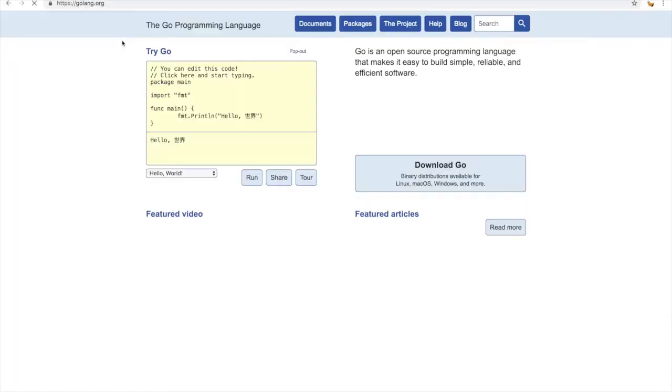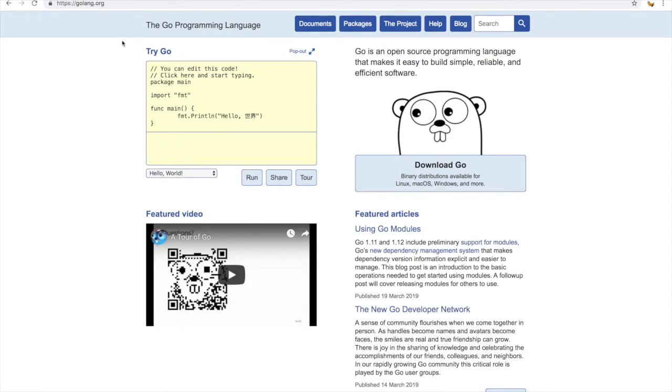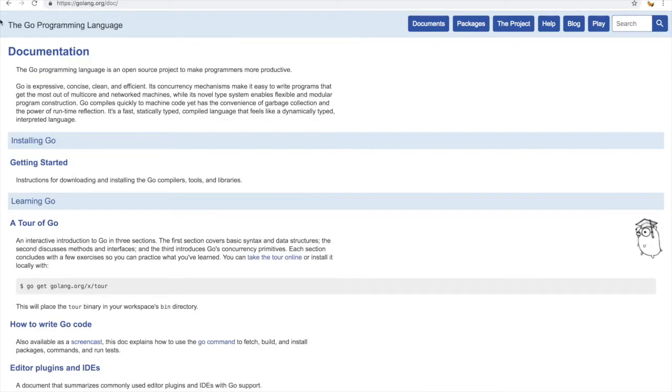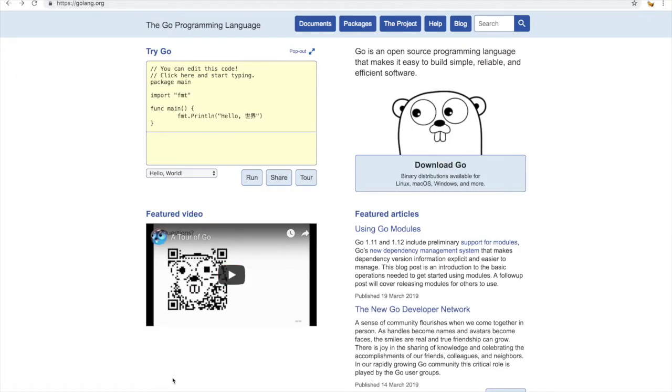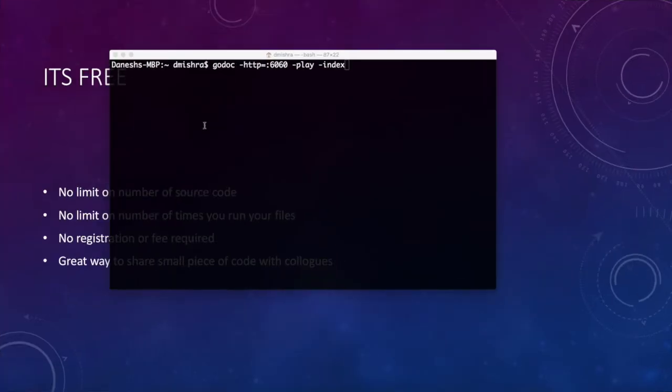If you don't have internet access and you want to see this documentation and packages, then you can give this command, which is called godoc -http=:6060. You can give any port available on your laptop. You can change the port number if 6060 is not available, and -play and -index.